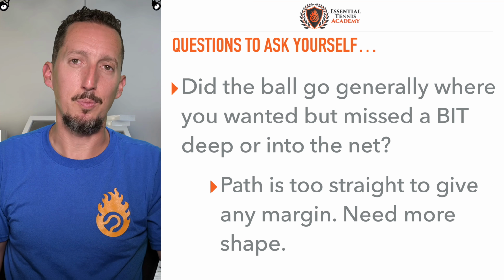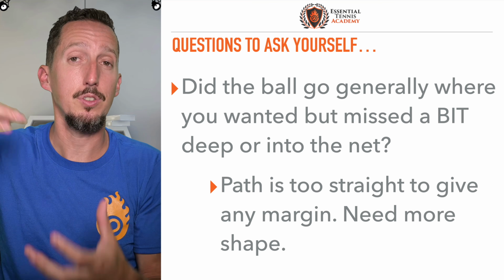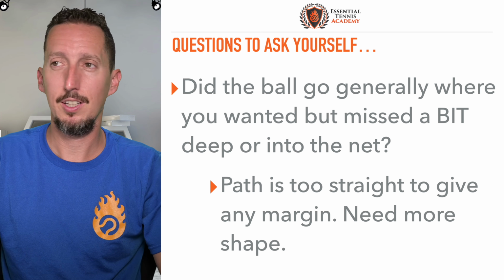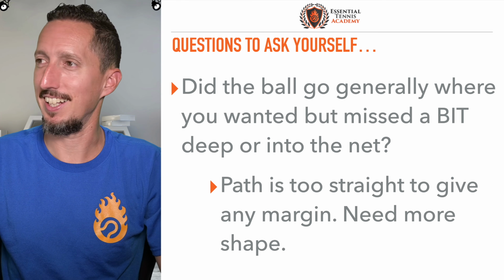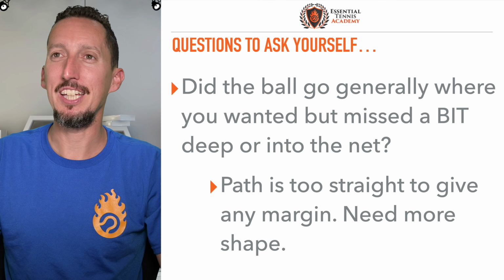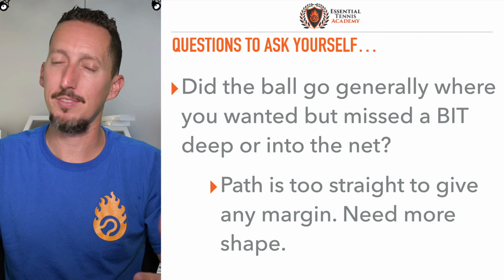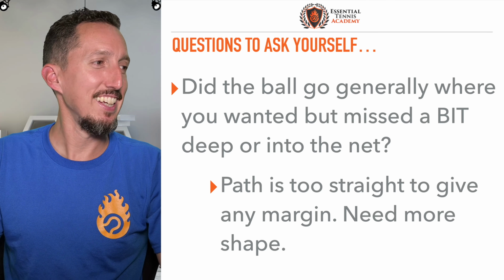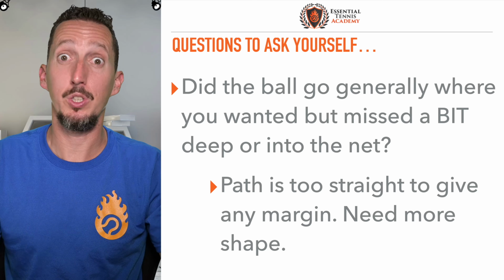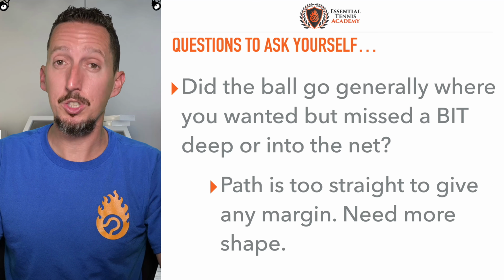That is a symptom of your shot being too direct, and we don't have any curve to give us a little bit of margin, a little bit of breathing room, a little bit of wiggle room to work with. I think that's all the synonyms I know for that. Margin, breathing room, wiggle room. There you go. We need a little bit of space to work with. Otherwise, man, hitting a ball in the court over and over is hard. We have to be so precise, and hopefully that quick snippet of that video illustrates that for you. So this is how I recommend you think about it for all shots in tennis.